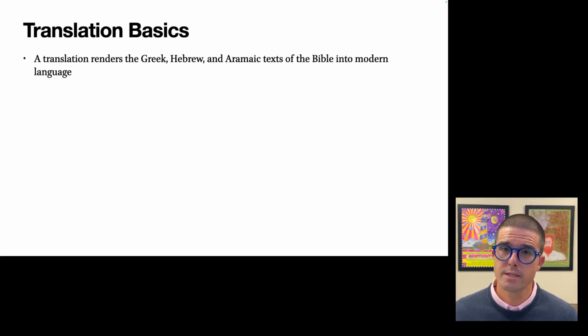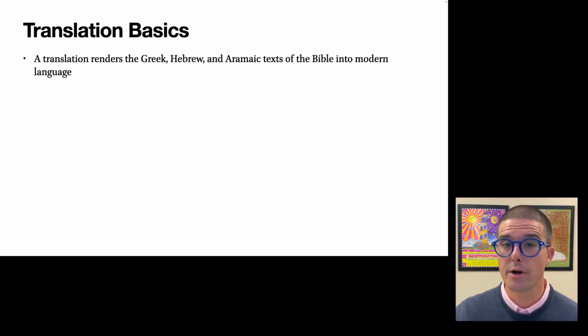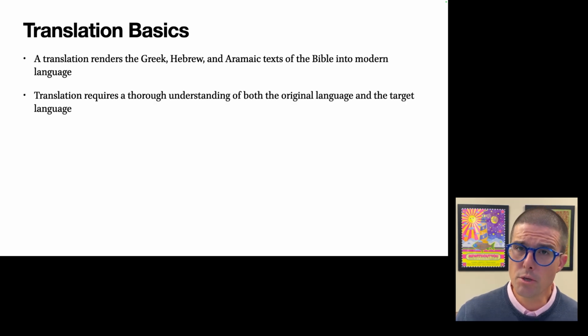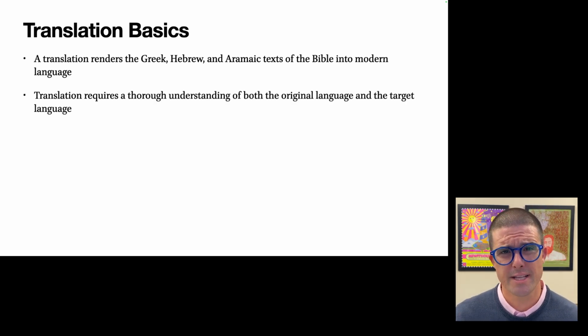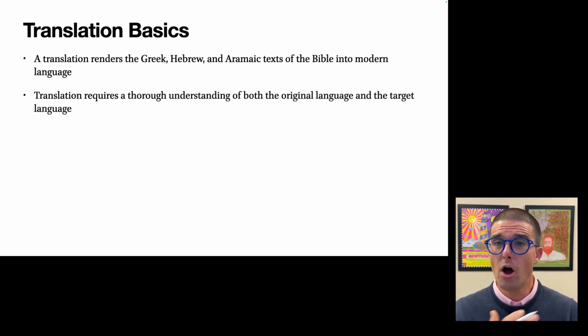When we talk about translation, we're talking about two different poles. On the one hand, you have the pole of the ancient language, Hebrew and Aramaic when it comes to the Old Testament, and Greek when it comes to the New Testament, and the pole of the modern or target language, in our case, English. And so interpreters have to have a thorough understanding of both the original languages. They need to know the vocabulary, the grammar, the style of the ancient languages, but they also need to know all of that when it comes to the target language.